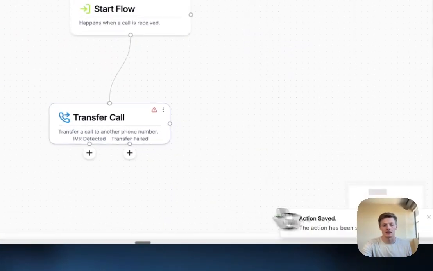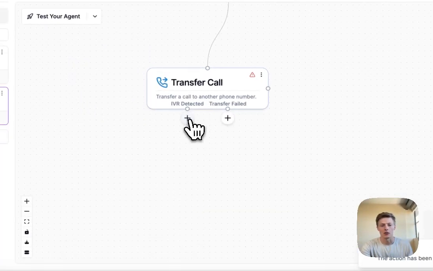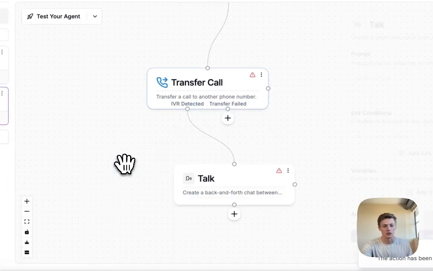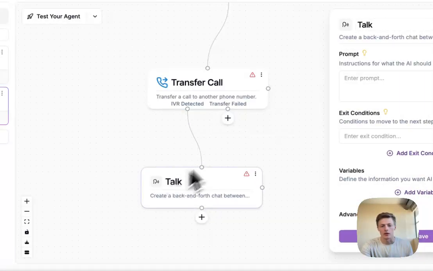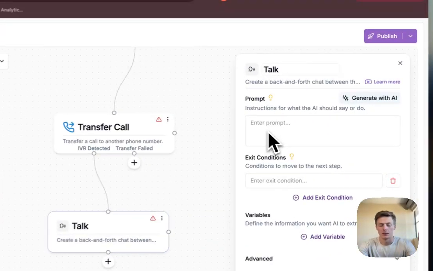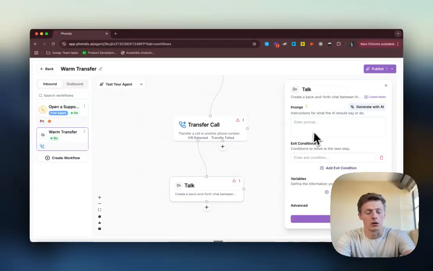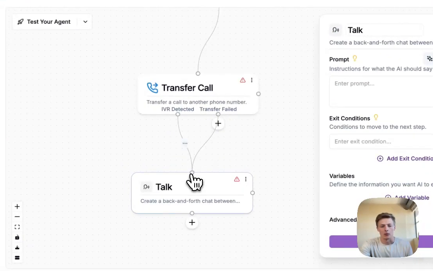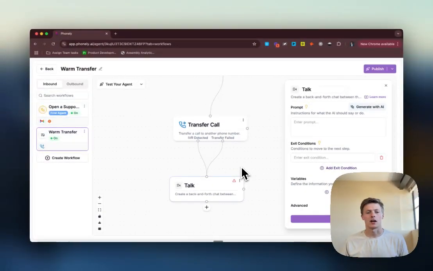And so what that looks like when I hit save is really simply, we've got IVR detected. We can say, oh, ran into a voicemail. We can add the other information around here. So add in the continuing the conversation, gathering the information so somebody could call them back. And then we can just link those up just like that. So in a little over 2 minutes, you learned how to add warm transferring into Phonely's platform, and it should allow you and your business to scale and get the customer support that they need.